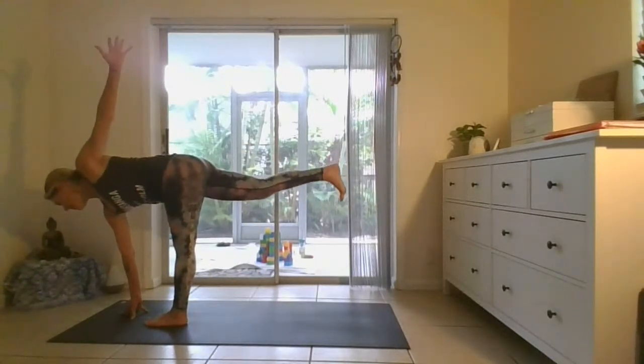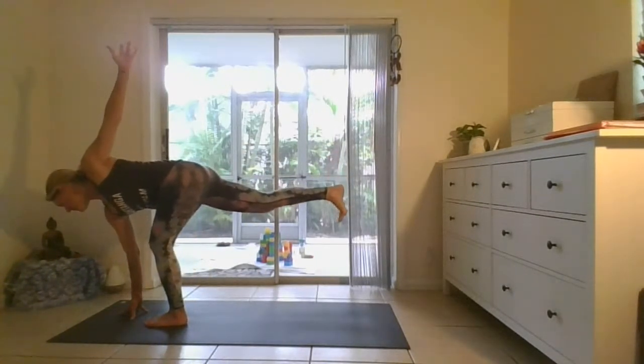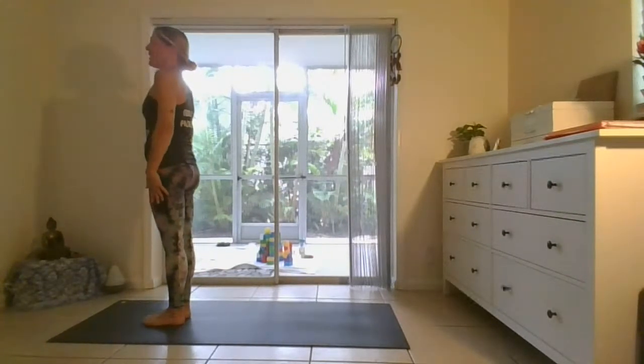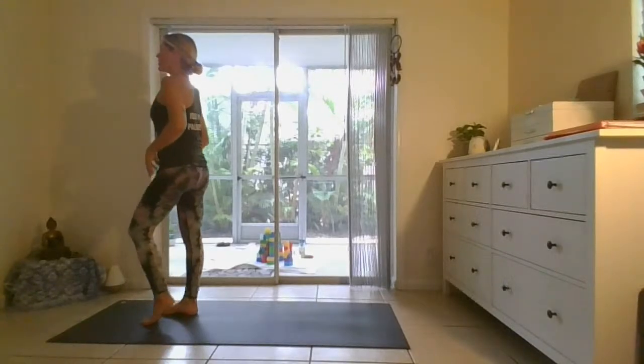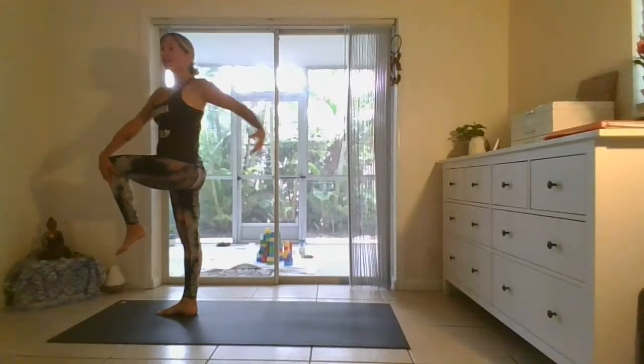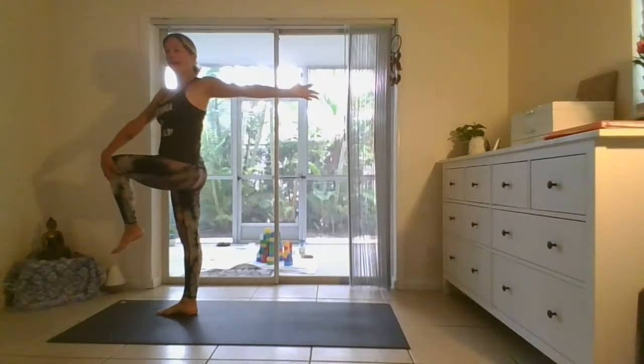Good. Gaze down, bend your left knee as you inhale. Exhale, feet together, Samasthiti. Other side, shift the weight to your right foot. Bring the left knee up. Right hand goes outside the knee, left arm could reach back.